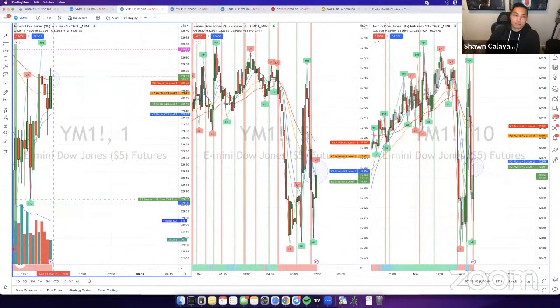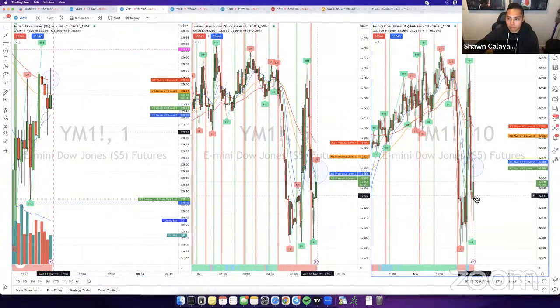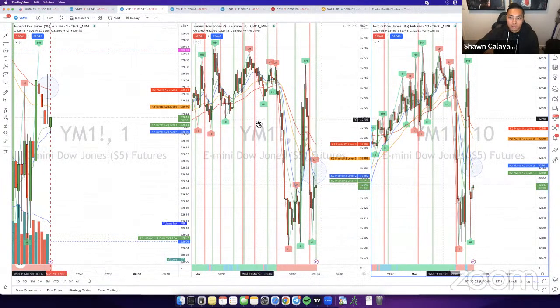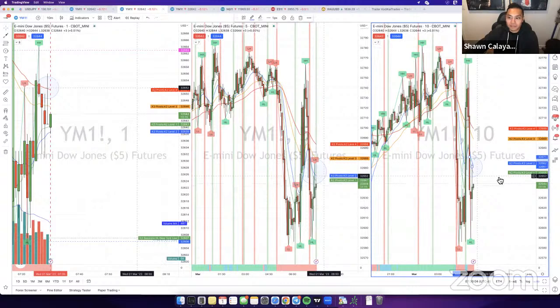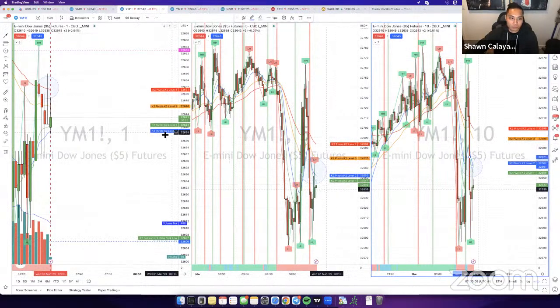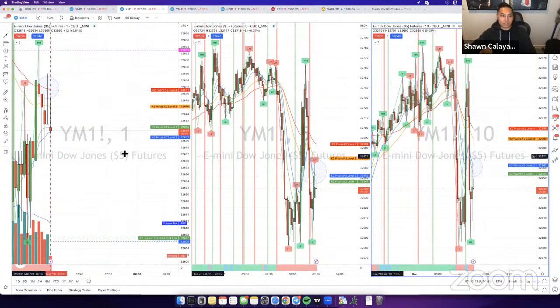News candle in about 10 seconds. I think price will probably come back down to opening price. But we need this sell signal here to close. The sell signal didn't close here, unfortunately, so you got to wait for that to close. We have another 10 minutes left on this 10-minute candle, but it did not close. So unfortunately, no sell signal there, so we can't have any entries yet.